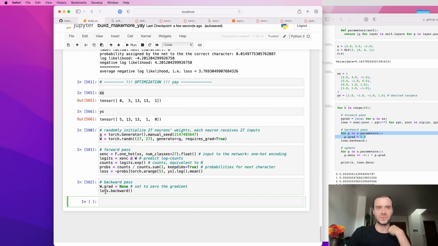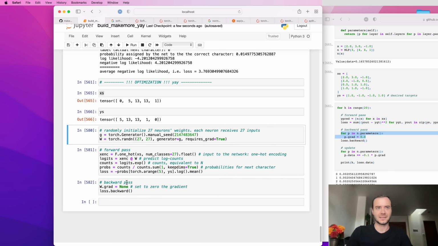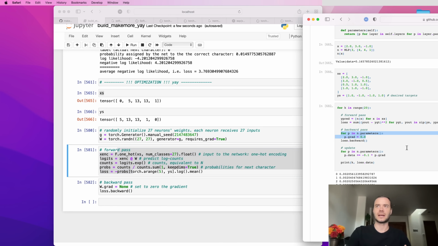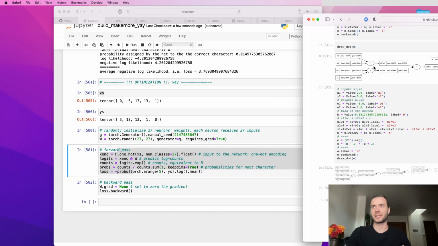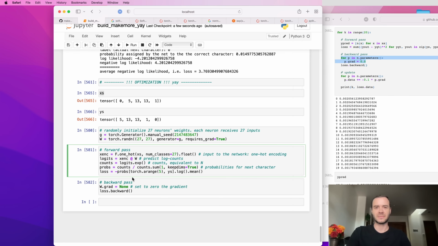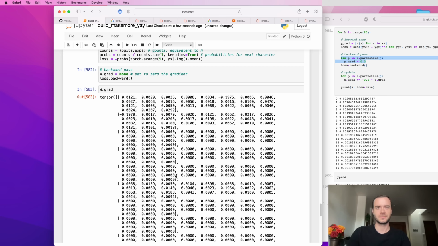Now, something magical happened when loss.backward was run. Because PyTorch, just like micrograd, when we did the forward pass here, it keeps track of all the operations under the hood. It builds a full computational graph. Just like the graphs we produced in micrograd, those graphs exist inside PyTorch. And so it knows all the dependencies and all the mathematical operations of everything. And when you then calculate the loss, we can call .backward on it. And .backward then fills in the gradients of all the intermediates all the way back to W's, which are the parameters of our neural net. So now we can do W.grad, and we see that it has structure. There's stuff inside it.